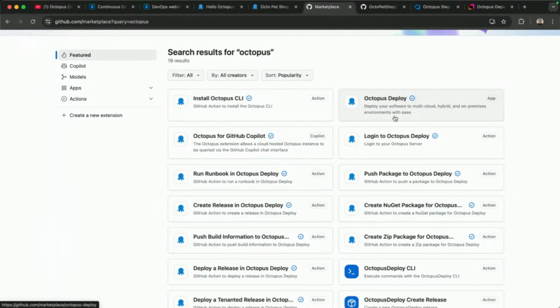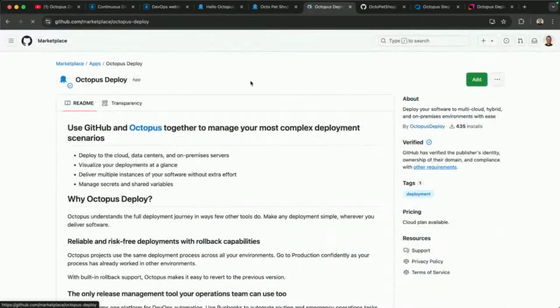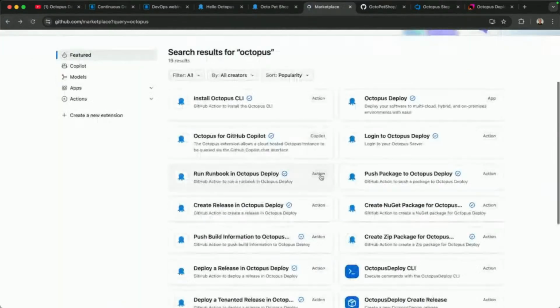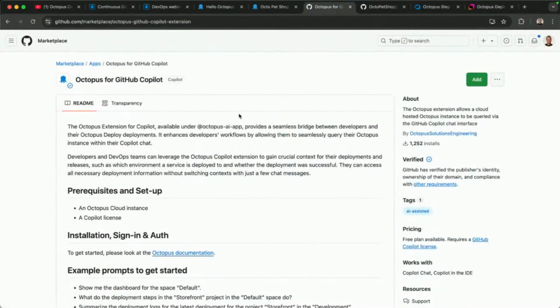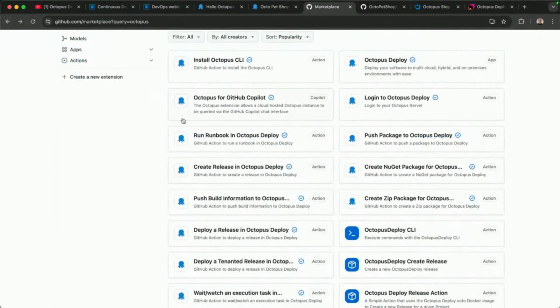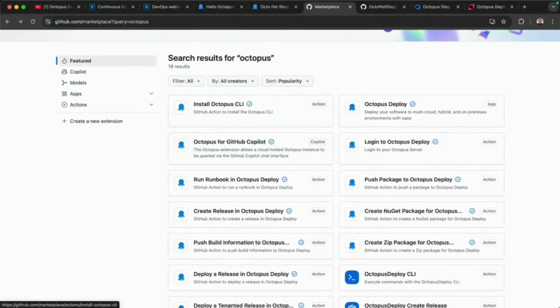We also have integration with GitHub via a GitHub app. So you can download and install this as part of your GitHub Enterprise experience or through GitHub proper. You could also incorporate Octopus through GitHub Copilot through our extension as well. So these and other capabilities we have built in GitHub itself, and you can integrate with GitHub very seamlessly as part of this development experience, which is great.